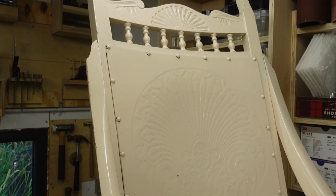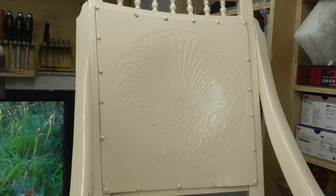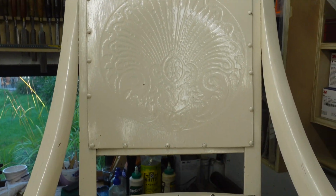In this video we'll be restoring this 1920s or 30s antique rocking chair that's been painted. Let's see what we can do with it.